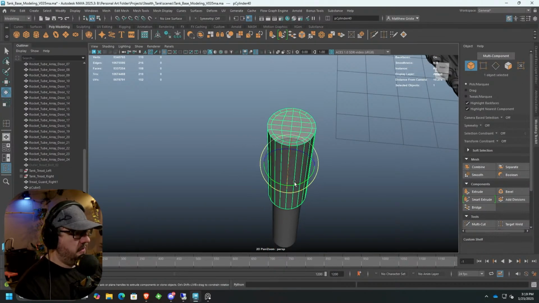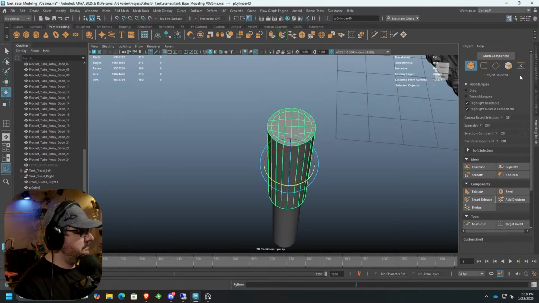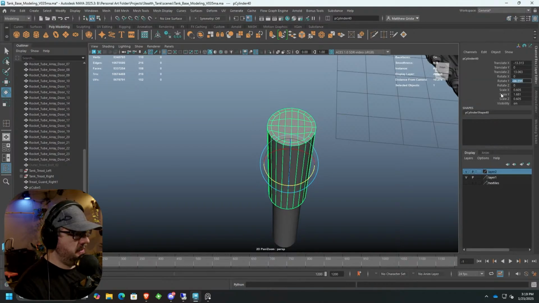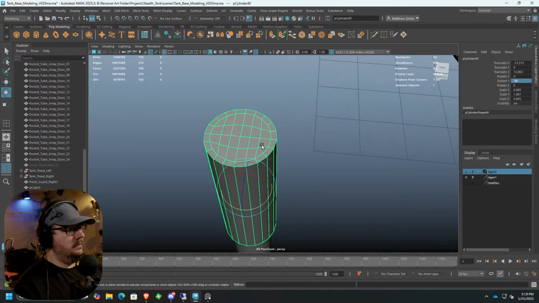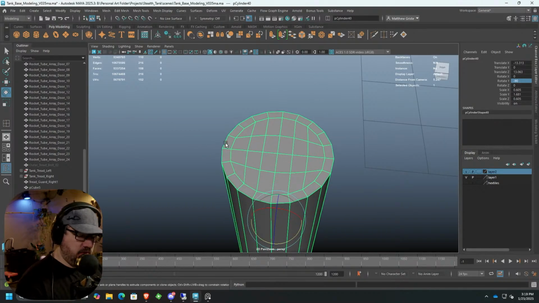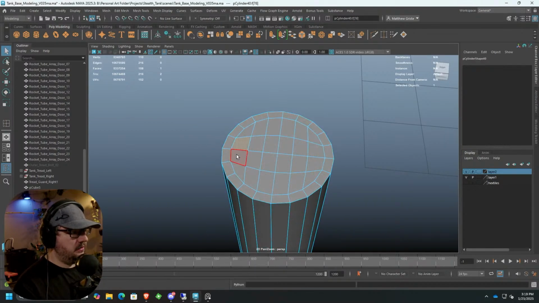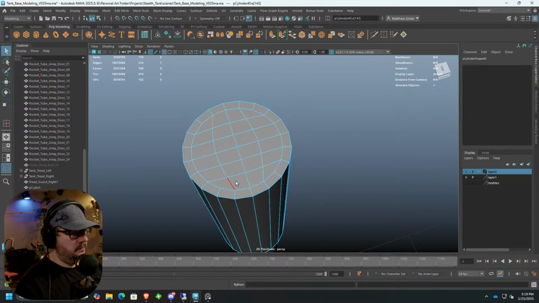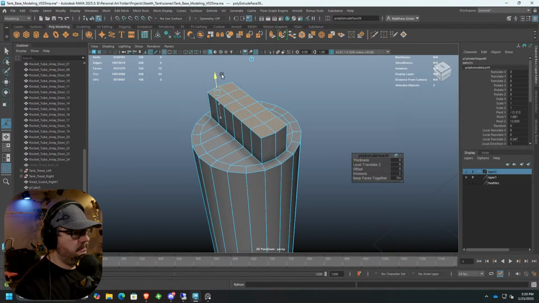So when you're working with a cylinder like this, you can see how I quadded that out at the top. When you're doing this, you always want to work with the center beam, because this is going to give you the closest result for extruding that rectangular piece. So what I will normally do is just straighten these out. And then we'll extrude that.